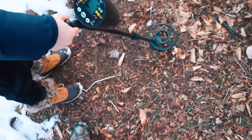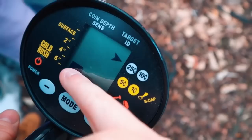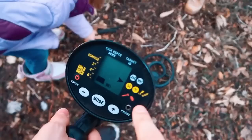Look at what I found, it's a rope chop. Oh, that's cool. I'll go put it in the treasure. Wait. It's making noises, but I can't tell. So every time it beeps, that high squealed beep means that it's some type of iron maybe, but it's also 6 inches down. Oh, got it. So now that deeper beep means that it was some type of other metal.